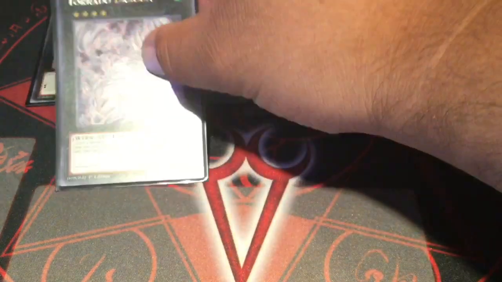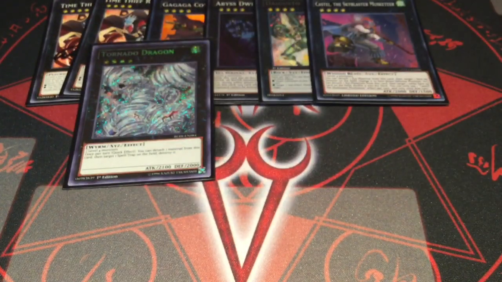Tornado Dragon, still really cool. I like Tornado Dragon a lot. You can pop a card on your turn, and then pop a card on your opponent's turn in their back row. And sometimes that's just all you need.